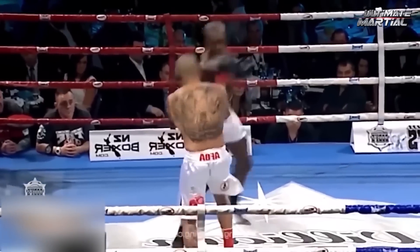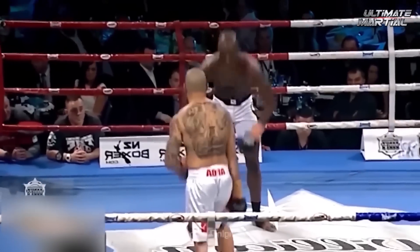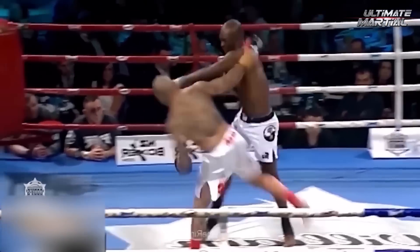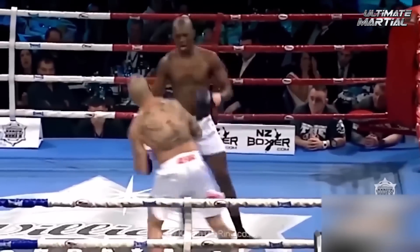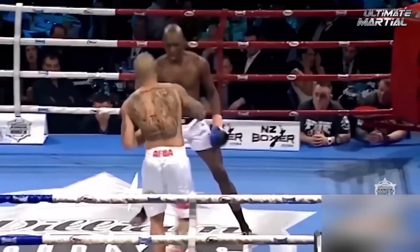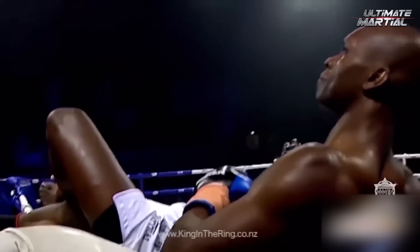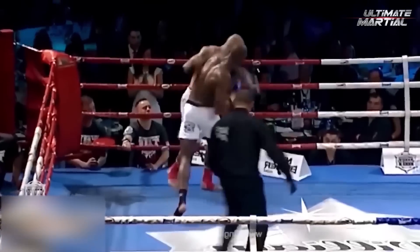That's former UFC middleweight champion Israel Adesanya. If you didn't know, that guy came up in the kickboxing world — it's really not that hard to guess. Seen here is Izzy showing off his skill and personality way before he had even half the fame he does now. He's hitting the shuffle, dropping his hands, but most importantly landing. Perhaps a bit overwhelmed, his opponent wasn't able to stop this head kick, resulting in Adesanya's victory. And also one of the coolest taunting moments in history when he's laying on the ropes.